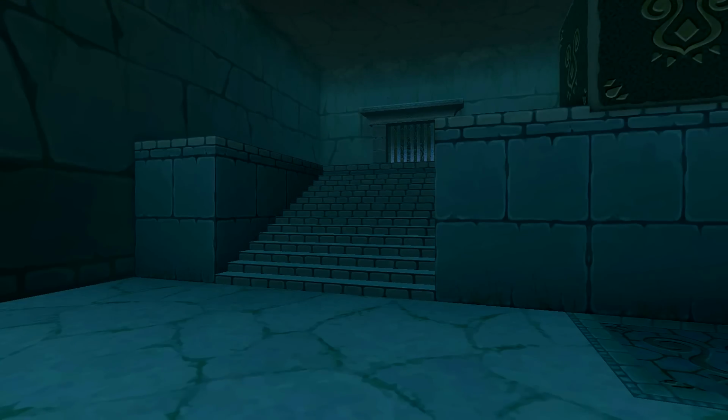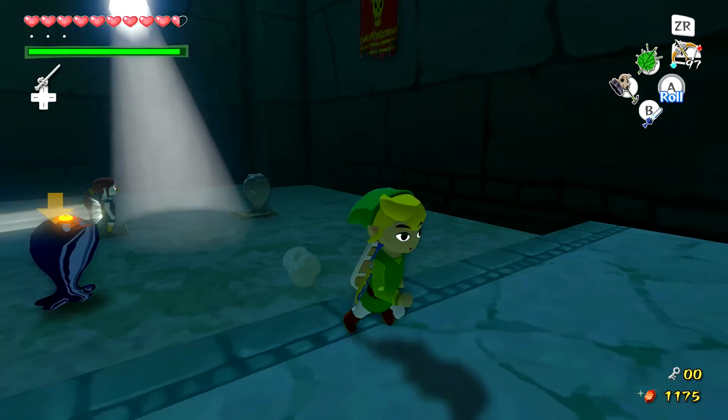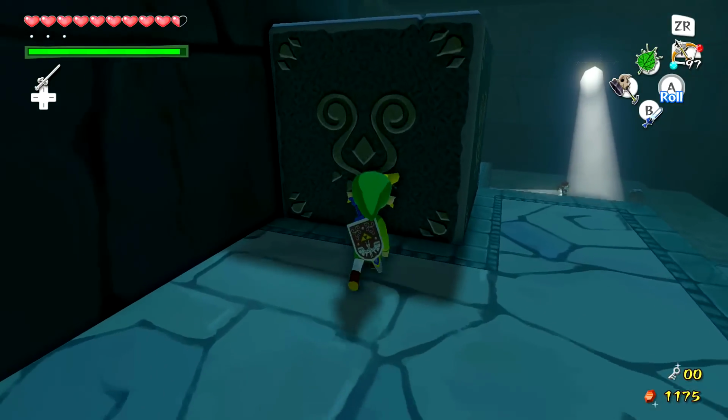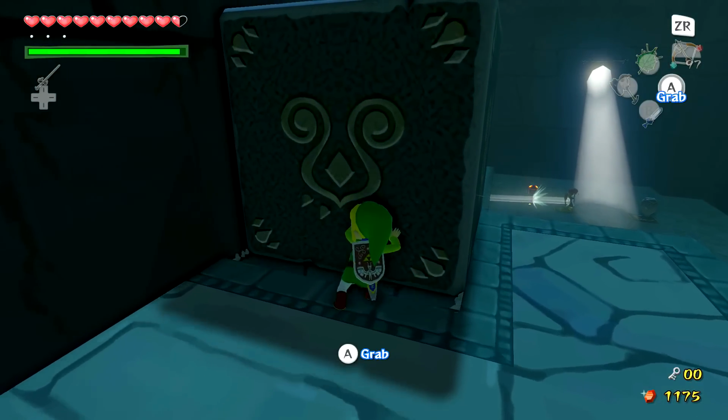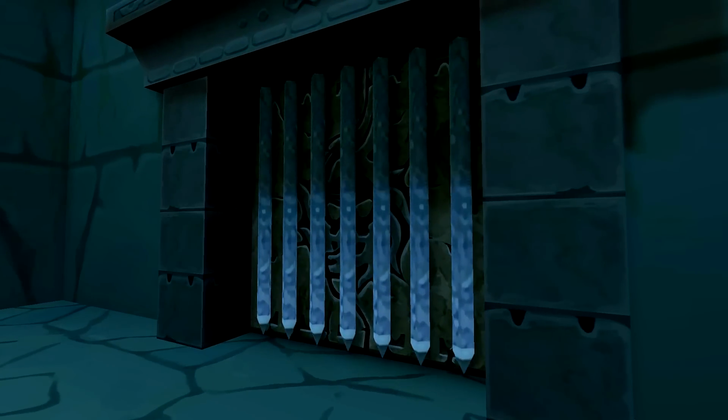Now obviously the Dark Chu can only turn into stone for a really short period of time, so you want to take advantage of this, and what we want to do is head up here and push this gigantic block down, and that's it. So you can either do this with Medli or without. Look at that. Medli's so freaking pro, she sniped the guy with her bag.